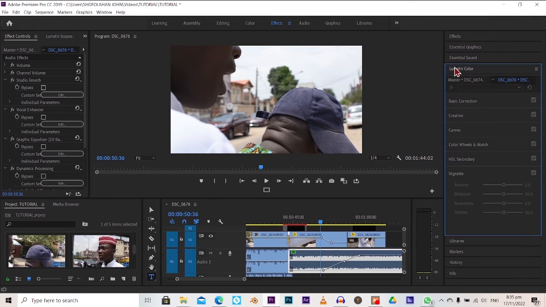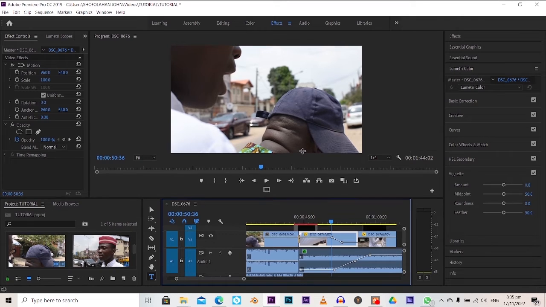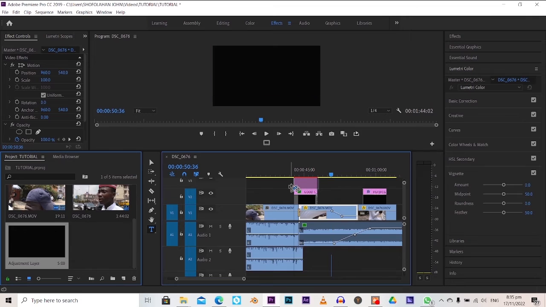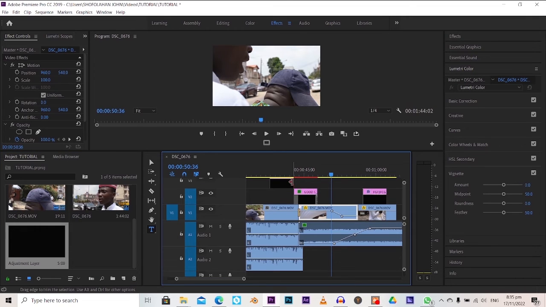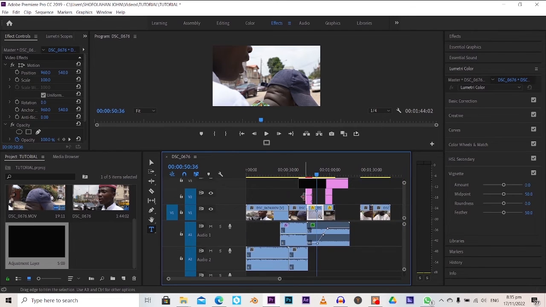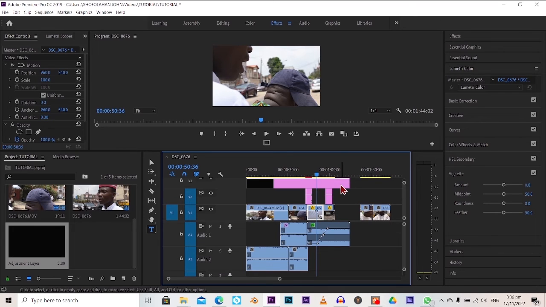You have the Lumetri Color. So with Lumetri Color, you simply apply your color to your footage. As I've told you before, it's always advisable to apply your effects on your adjustment layer, not on your video. Why? So that while editing your clip, you can easily recorrect it. But once you apply it on your video clips, you might have to start doing some long editing and cutting before you can correct it. So I apply my Lumetri Color on my adjustment layer, basic color.